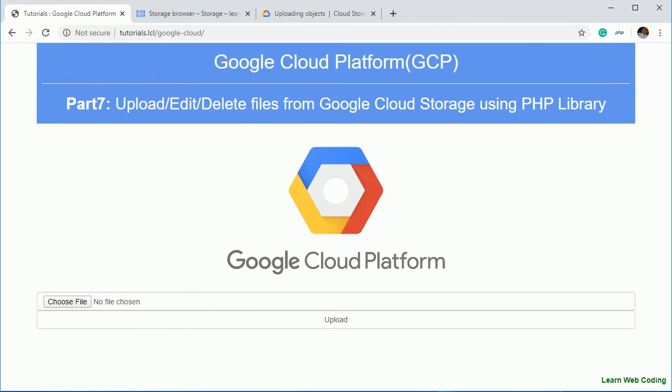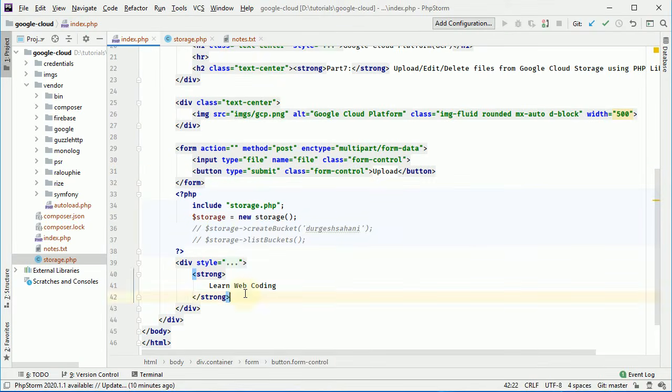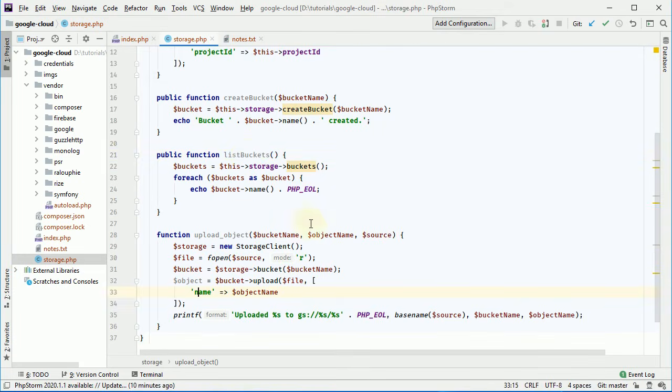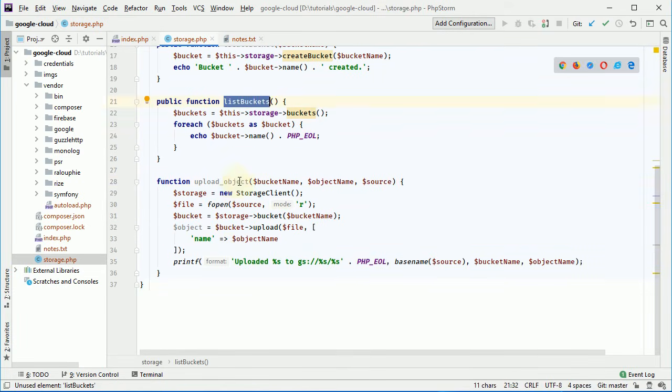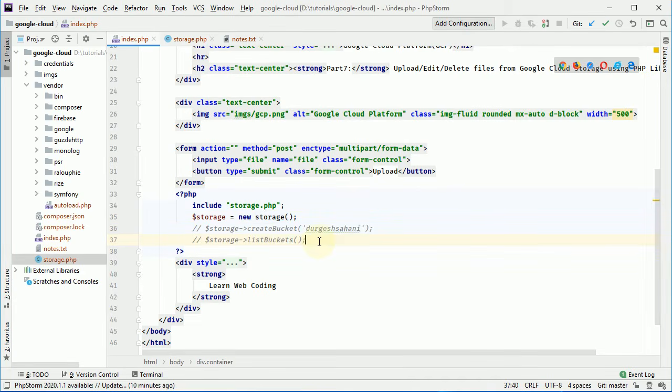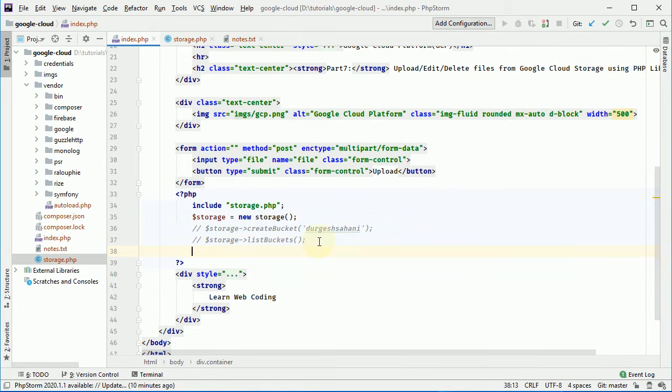So we have added this function called upload object. Now simply what we need to do is check if it's set. Here is the name of, okay, we have not given any name to the button. Let's say name upload.